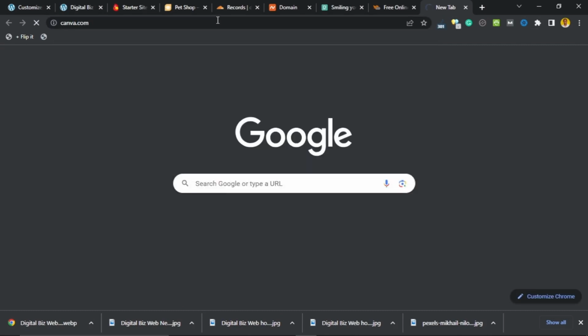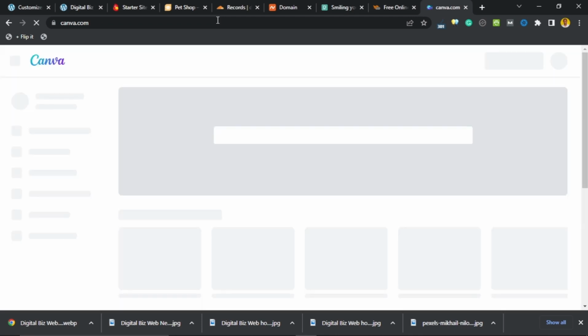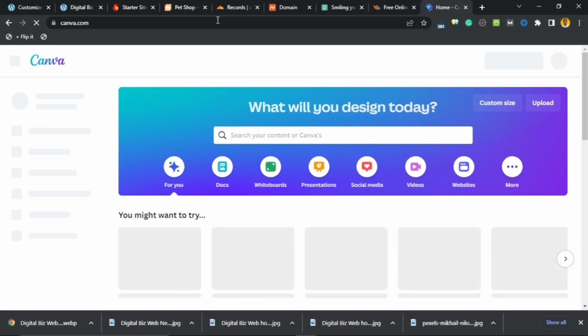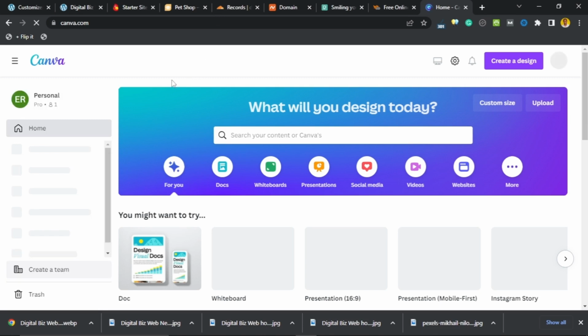All right, Canva is where I do my designs. There are a lot of things you can do with Canva, whether you're gonna make graphics, whether it's for YouTube, whether it's for Facebook, whether it's for Instagram, for your website, images for your website, you can always get them from Canva. There is a free version and there is a pro version. The pro version helps you do a lot. You can publish images to social media. You can remove backgrounds from images. There's a lot of things you can do with Canva Pro.